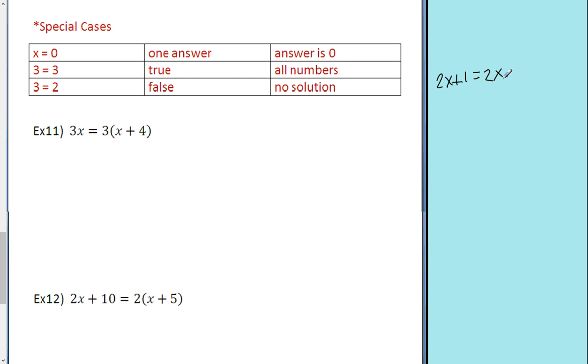And then I'm going to double that number, and somehow they're equal. That's impossible. Any number that I multiply by 2, if I add 1 to it, they're no longer going to be equal. This problem's impossible. You can't solve it. All right? So that's one type of problem.